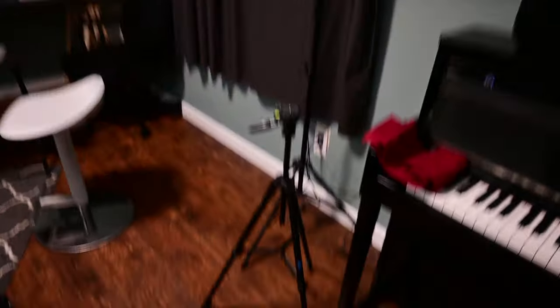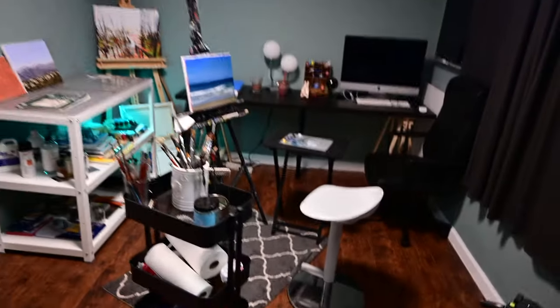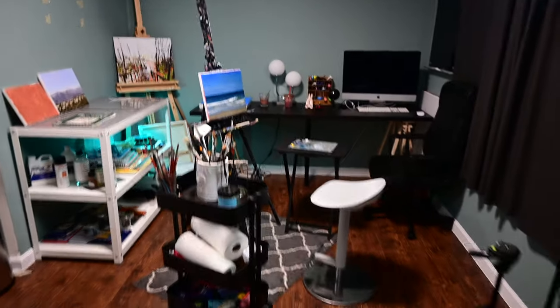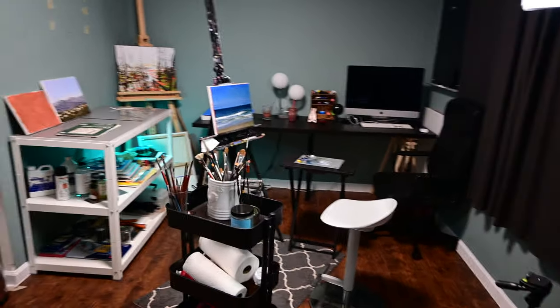I do sometimes paint over here — I bring out the easel and whenever I'm working with watercolors, this is the place to do it because it doesn't get too messy and it's easy to clean. It's just really fun to be surrounded by books, the guitars, and the painting. I also have a tripod for the camera — when I'm recording I just increase the height and place the camera. The cool thing is I can move the light and configure the studio many ways, which is why it's so appealing to me.